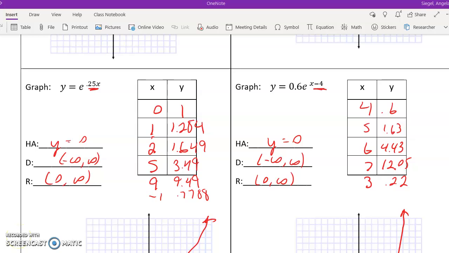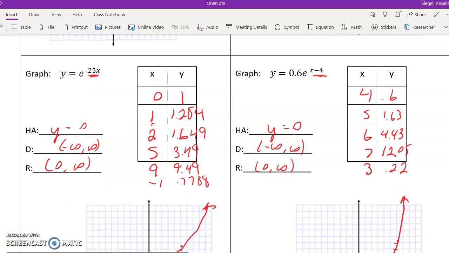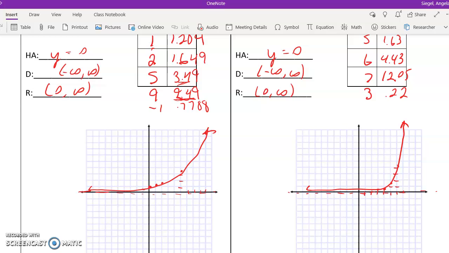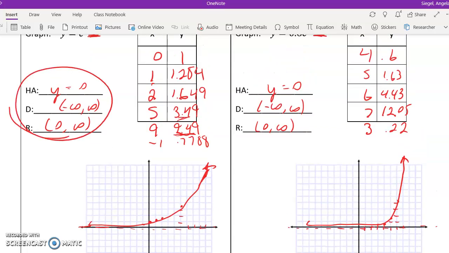Okay, so these are the last 2 graphs, and this is about as bad as it gets. So again, just like what I said, I noticed as I was going through these numbers, I went from 1 to 2, and it really didn't change very much. So I jumped to 5, and it was still at like 3.5. So then I think I originally jumped to 10, and it was over 10. I think it was like 12 maybe. So I went down to 9. So this took a long time to really get up there. But that's how this should look. There's your horizontal asymptote and domain and range and all that good stuff.